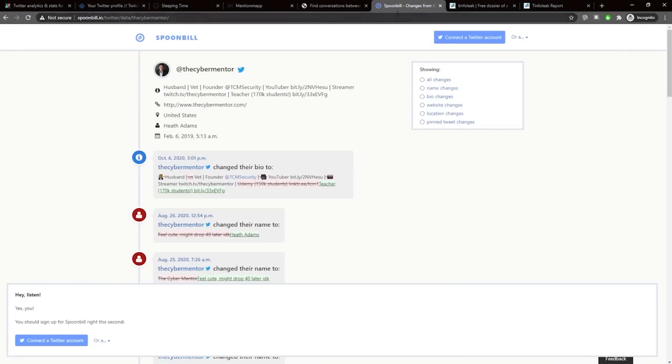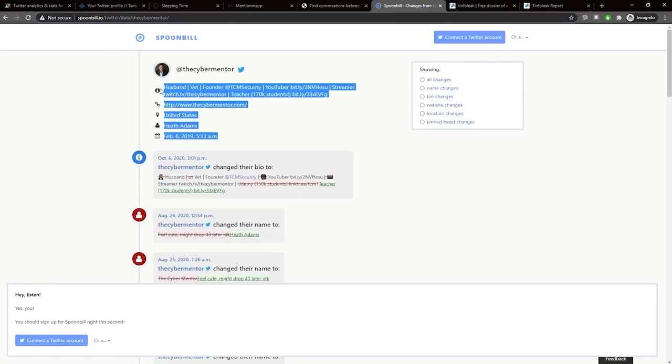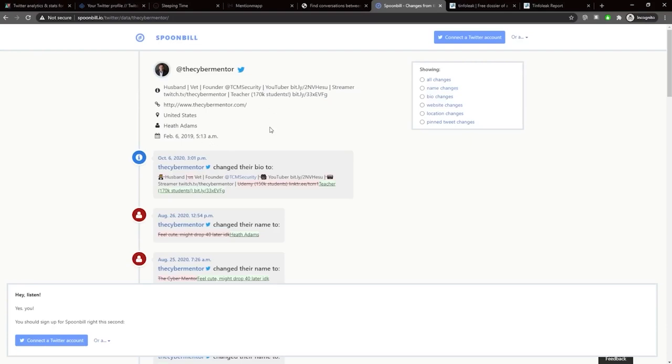So another one of these would be Spoonbill. Spoonbill is a great website. You don't have to log in. You can connect with a Twitter account, but if you go to spoonbill.io, and then I'll actually paste this for myself in the references, but if you go to Twitter data and then the username here, you could pull down the information. Now, what this does is it tells you every time that I have ever changed my data here. So, you know how you go to Twitter, you see somebody's profile page. Anytime my profile page has changed, this will tell you if it's changed.